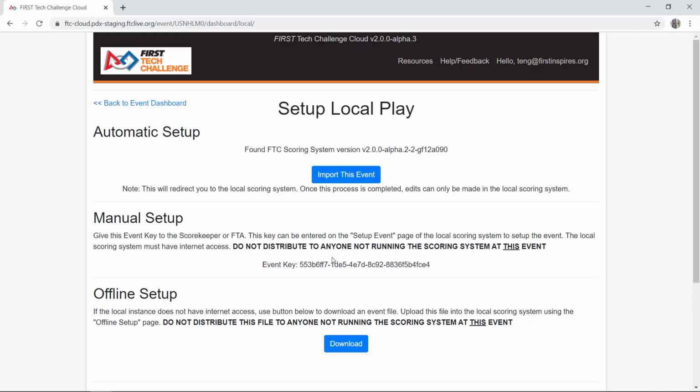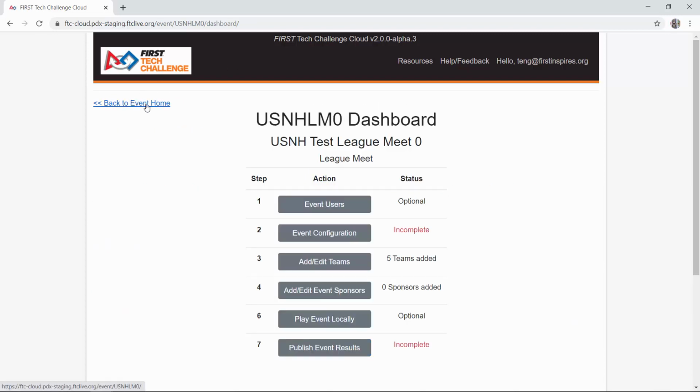And if you use this cloud-based system to set up your leagues, associate the leagues with your events, and then if it's a traditional event, transfer the event information to your Scorekeeper laptop, all of that information will include the league rankings that are calculated by this FTC scoring system. Note that for a league event, the ranking information is automatically calculated once the match results are available.